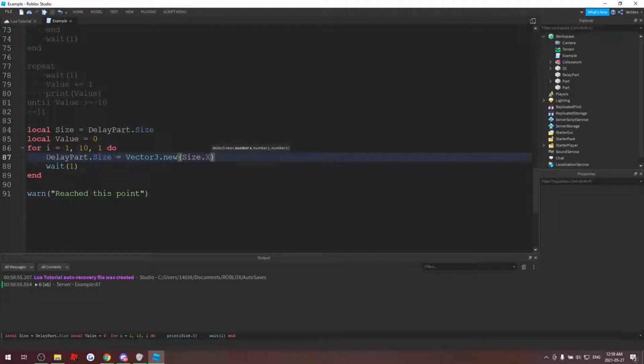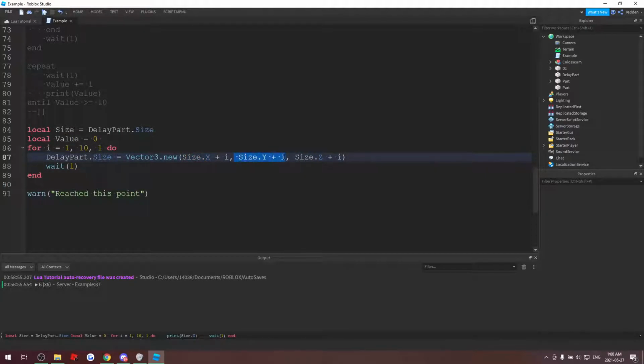Now we're going to do size.x plus I, size.y plus I, and size.z plus I. Okay, just like I told you before, the first argument in Vector3 is the x-axis, which is why we're getting size.x, and then we're adding I to it.